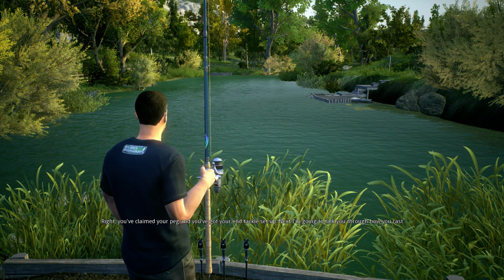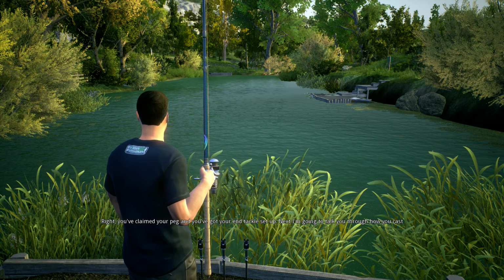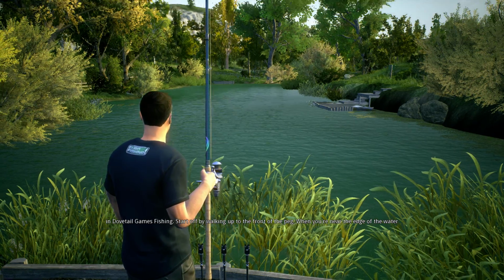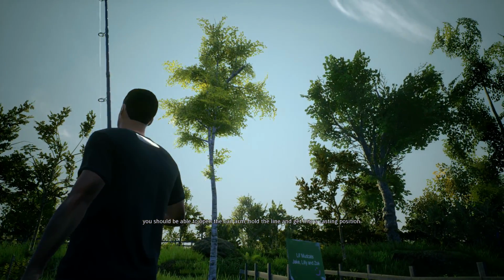Right, you've claimed your peg and you've got your end tackle set up. Next, I'm going to talk you through how you cast in Dovetail Games fishing. Start off by walking up to the front of the peg. When you're near the edge of the water, you should be able to open the bail arm, hold the line, and get into a casting position.